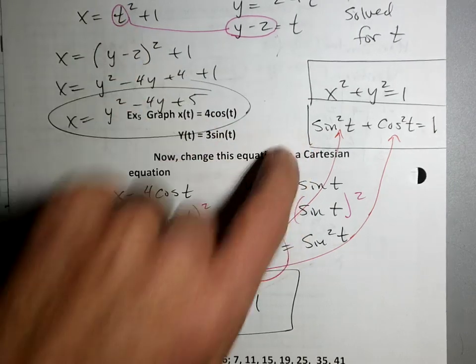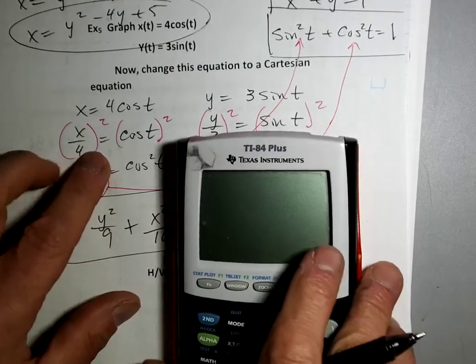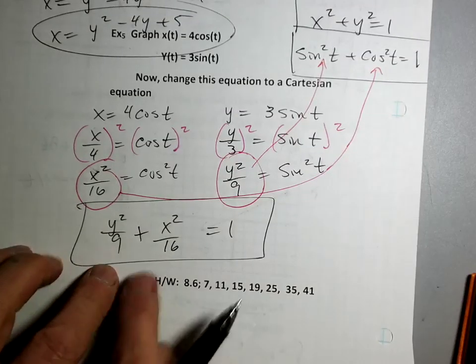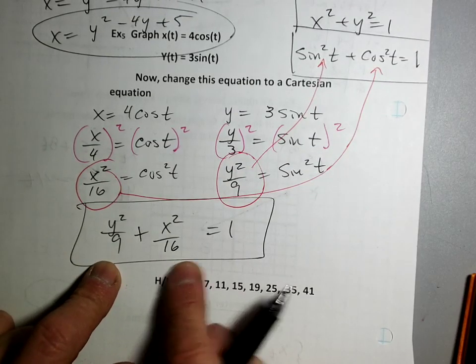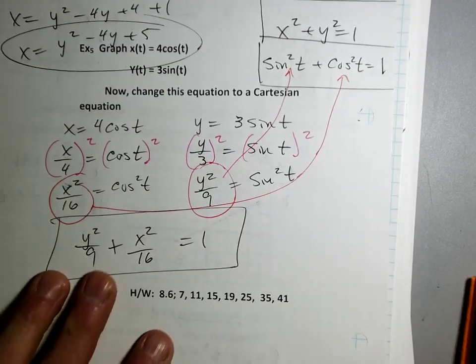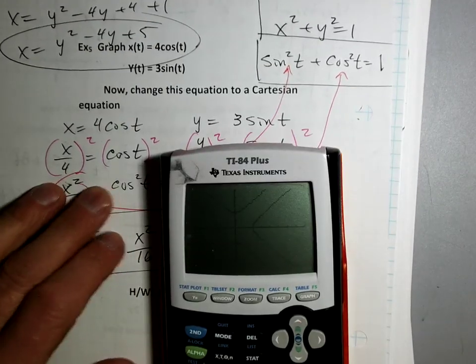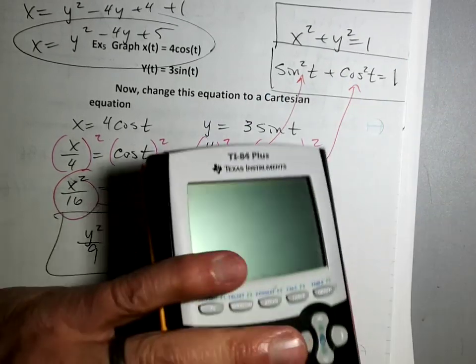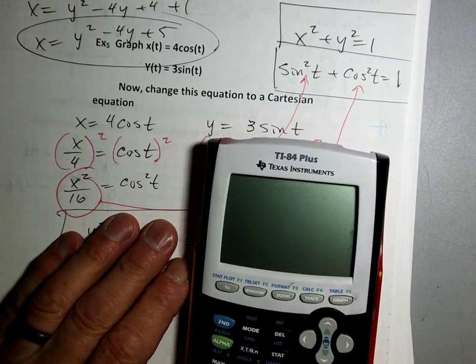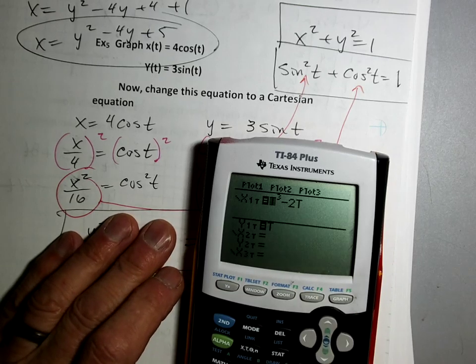Now, I like this better originally, because this you can't graph. This is an ellipse. You don't know that yet, but this is an ellipse, okay? But you don't know that. You don't even know what this looks like. But if I went back, and why do we do parametric? Well, if I do, wrong calculator. Because if I do parametric, it'll work. In fact, let me go ahead and put it in clear.